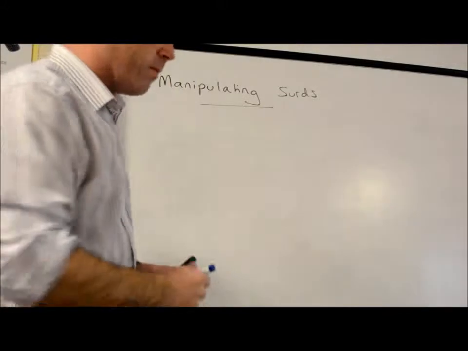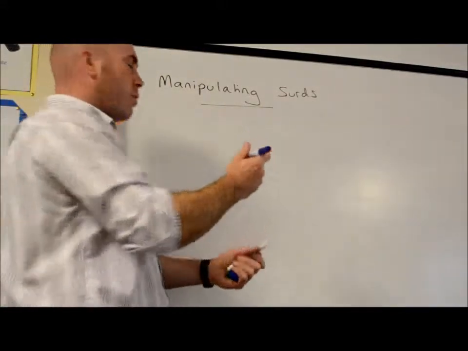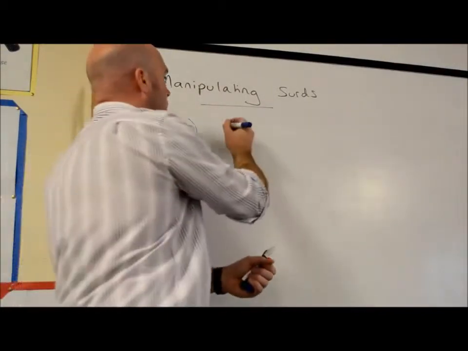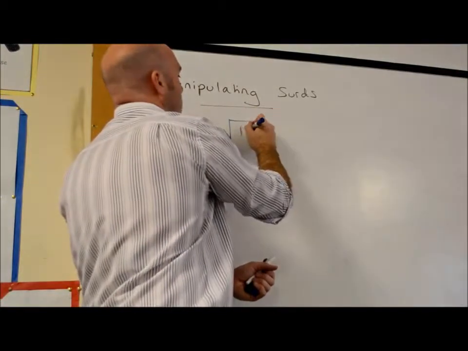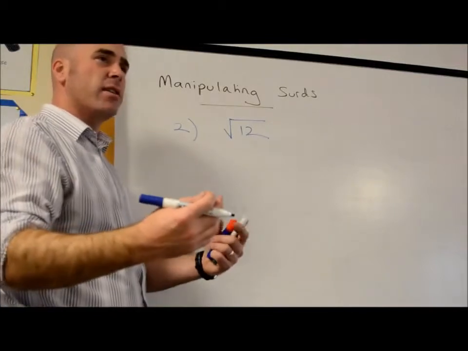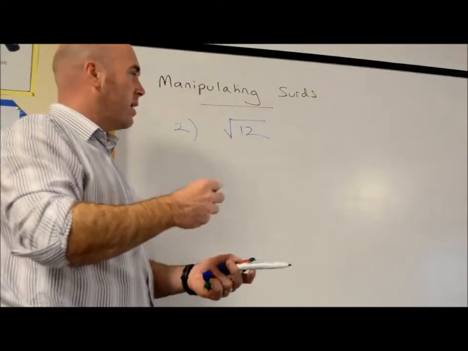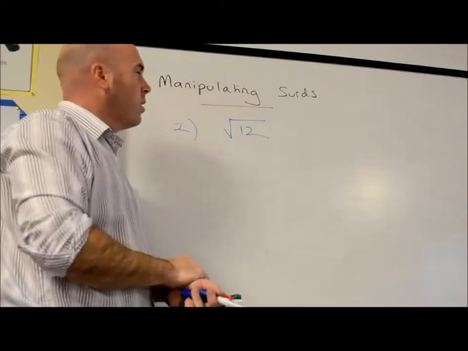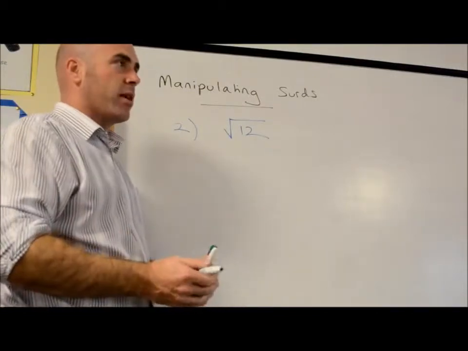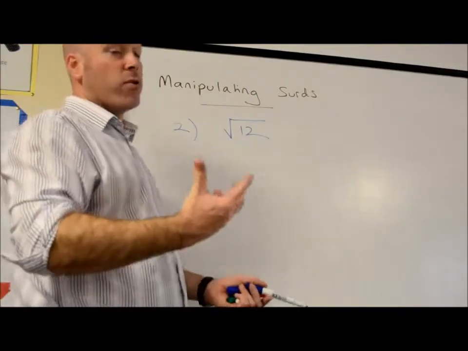The second rule that I'm going to show you is slightly different. I'll give you another example. I want you to manipulate and write in its simplest form the square root of 12. Now, that's not in its simplest form, and I'll show you why. We aim to write a surd as a single surd, but we might multiply it by an integer value, and you'll see that we do that with this. We are aiming to minimise the number that appears under the square root sign.